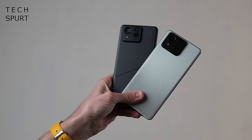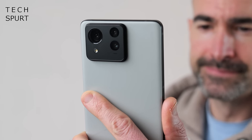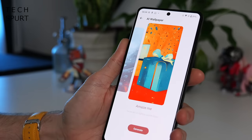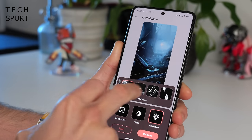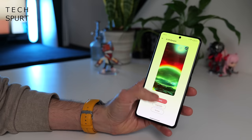Every time I recorded my thoughts on the Zenfone 11 Ultra on the Zenfone 11 Ultra, the summarized feature conveniently left out all the negative bits — which makes me think the AI might actually be self-aware. There's also an AI wallpaper generator, which is just as cack as always — the result kind of looks like part of a 1990s happy hardcore album cover. If you've got an ASUS laptop, you can use the GlideX app to share files, use the Zenfone as a webcam, and there will be support for Qualcomm's Snapdragon seamless in a future update.